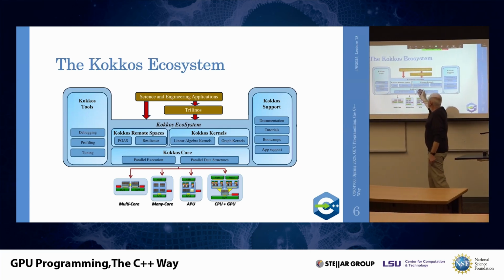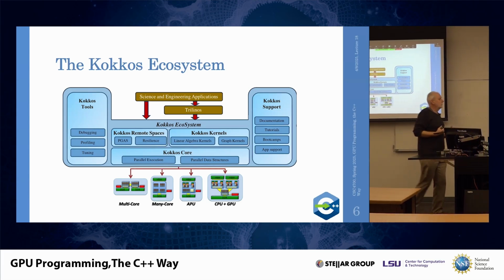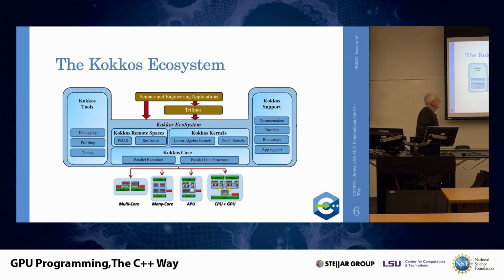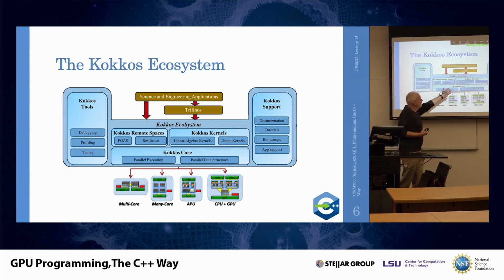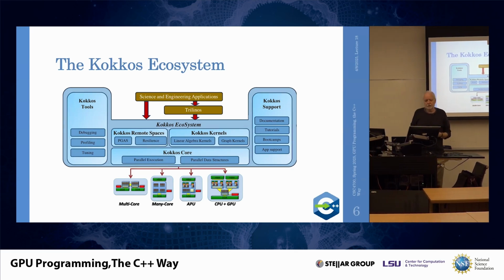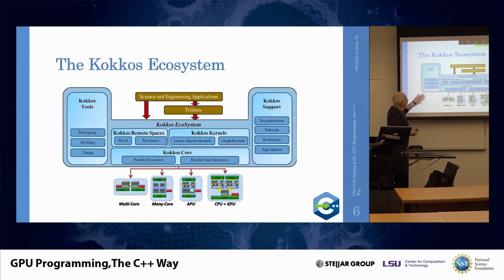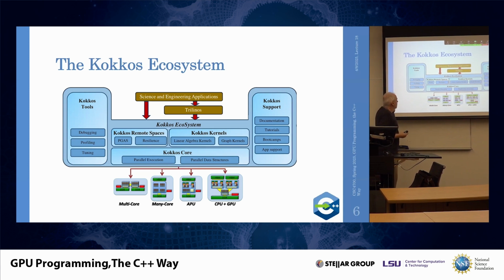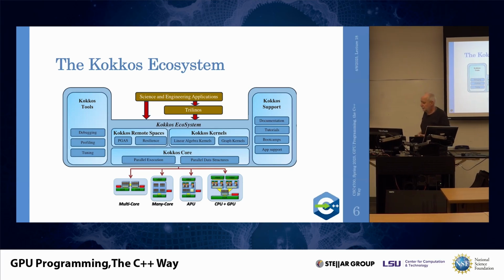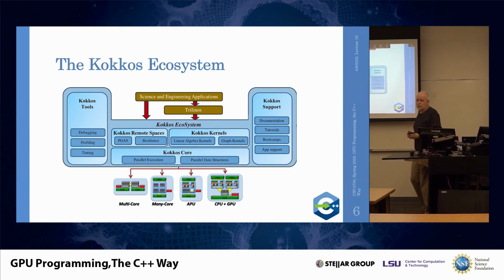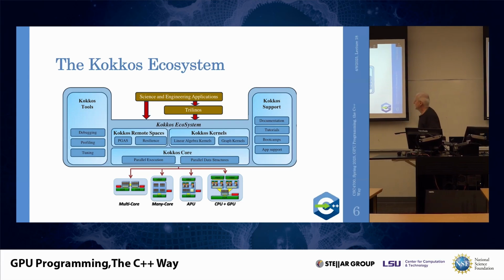What we will look at today is the Kokkos core, the underpinning that makes up Kokkos. But they have many things on top of it, like remote operations, predefined Kokkos kernels for math, for matrix operations, BLAS kernels, graph kernels, and so on. A bunch of tools for debugging, tuning, profiling, and some support, extensive documentation, extensive tutorials, and so on. So you will find a lot of material online if you are interested.